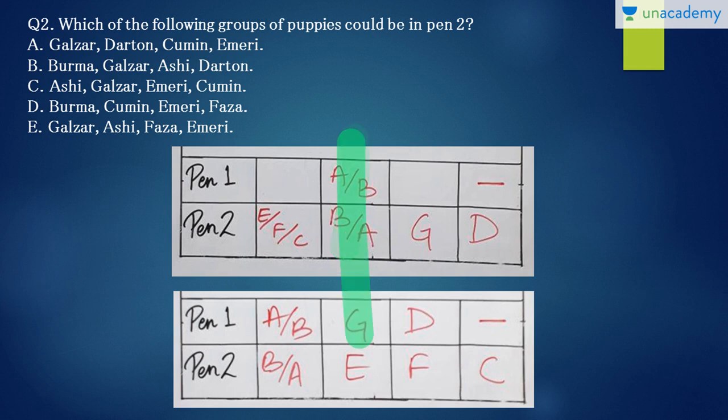So here it is. I've put A and B in different pens. And if G and D are here, either E or F or C can be in this spot and the remaining two can be here. But don't forget there is one more condition. It is very important that you can see the two spots are empty here. So G and D can also take this spot because the mandatory condition is that G and D should share the same pen. Not that they should be in pen 2. So there is one more option where I've placed G and D in pen 1 along with either A or B. And now we have three spots empty here. So that is occupied by E, F and C and one spot by either B or A. So these are the two options we get.